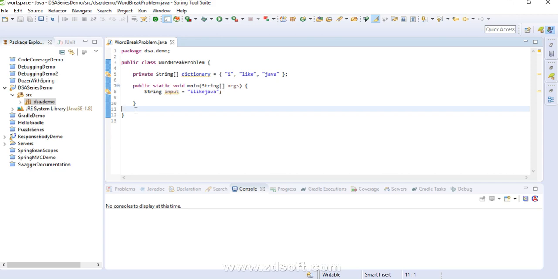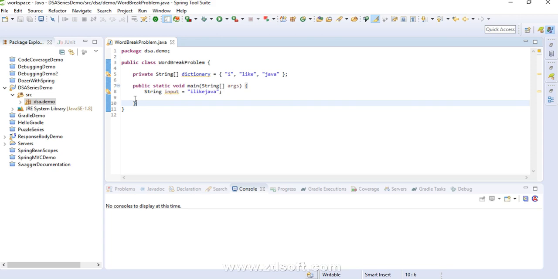For example, this particular problem can be resolved with the help of recursion. So we'll see how to identify whether this problem can be solved with the help of recursion, so you will get an idea. We want to develop our thinking that, okay, this problem I can resolve with the help of recursion. So let me explain the problem before we see the actual solution.